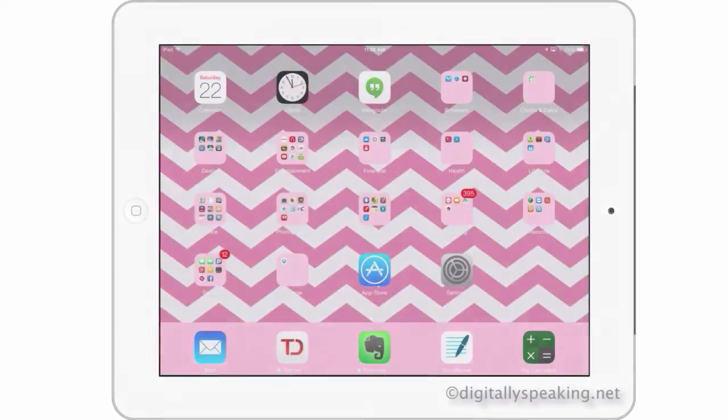Here we are on my iPad, and I'll just let you know that the application that I'm going to use to show you the day planner pages is called GoodNotes. These pages have been tested on Notes Plus, Notability, GoodNotes and NoteTaker HD. Today I'm using GoodNotes. It's actually one of my favorite note-taking apps, and I actually own about 11 of them at this point. So let me go ahead and open it up, and you'll notice that I keep my GoodNotes right here on my dock so that I can access it very quickly.